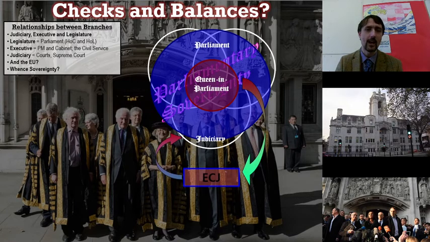Now, it used to be, and this is where I bring in the EU, that the sovereignty exercised by the Queen in Parliament, part of it was transferred through the EU and the ratification of the Treaty of Rome of 1957, to which the UK became a signatory in 1975, when we joined the EU proper. It used to be that some of our sovereignty passed through to the European Courts of Justice. The European Courts of Justice, through the Treaty of Rome, had power to decide legal cases and became the highest court of appeal anywhere in the European Union. As a consequence, some UK sovereignty to make our own decisions was passed to the body of the EU.